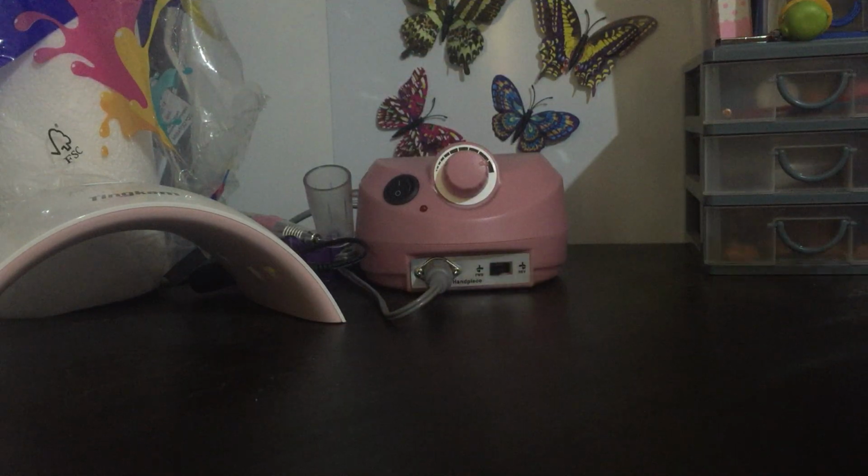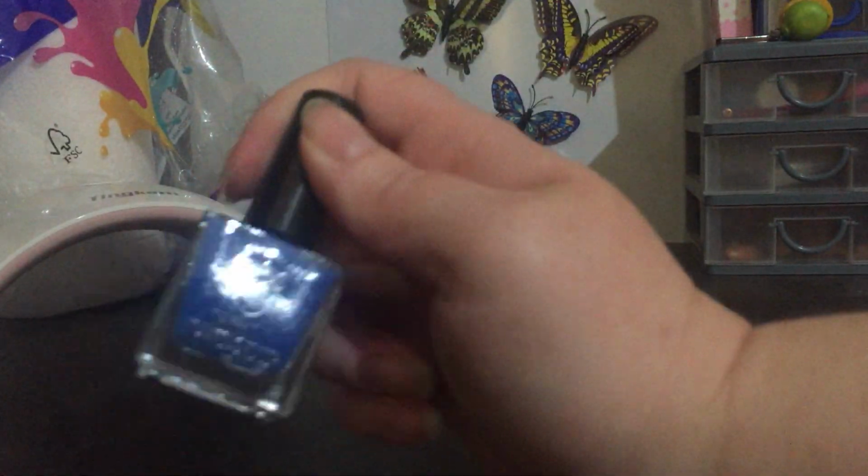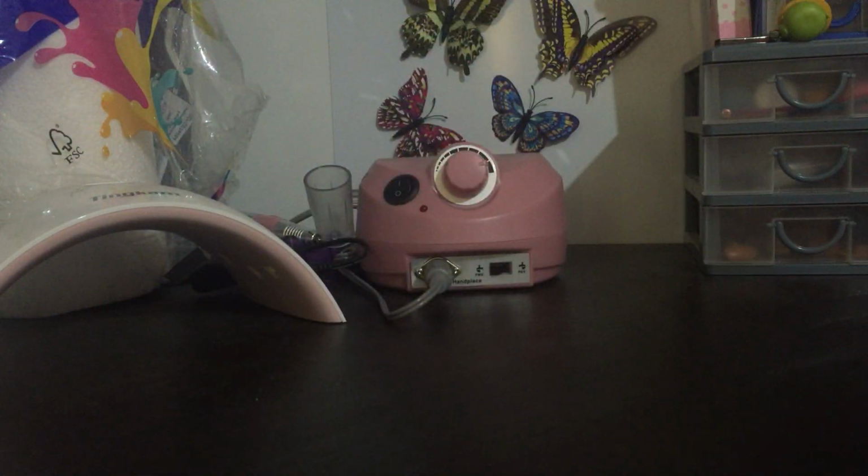And then this one is called Baby Shark. That is like a real blue. And I love the unicorns on these bottles, guys. So let's see. Put this one back in this box.